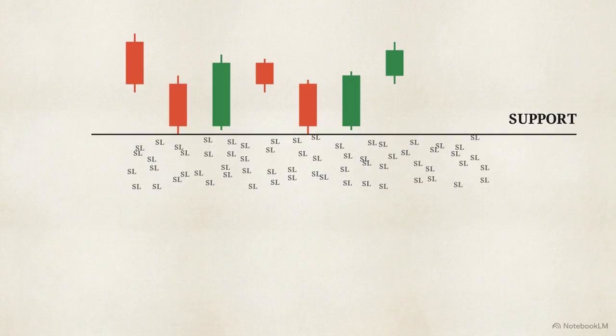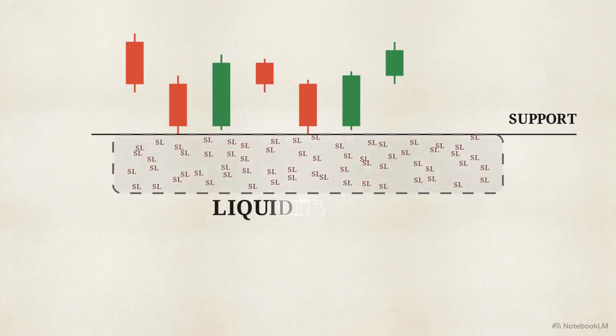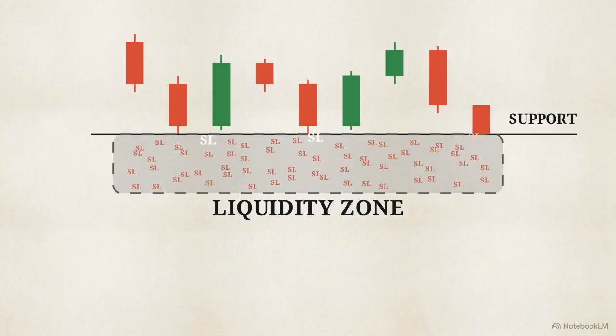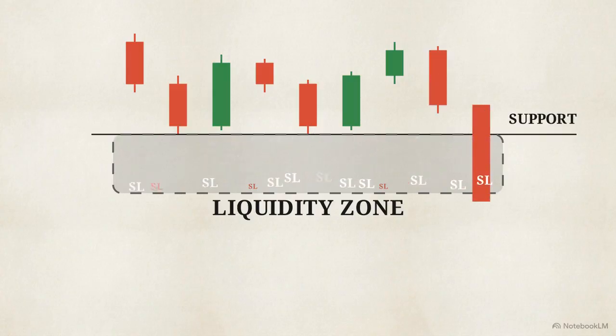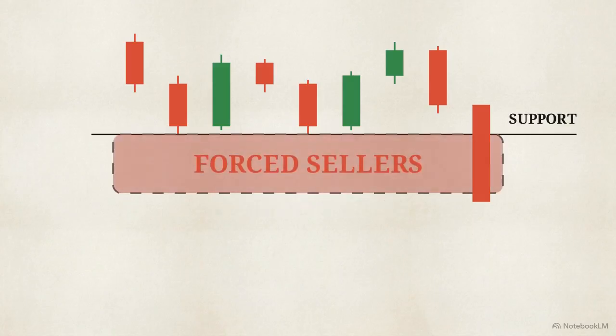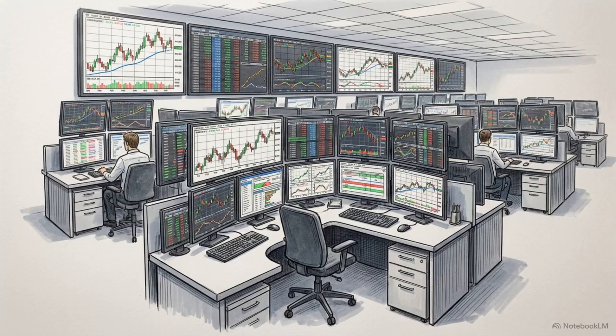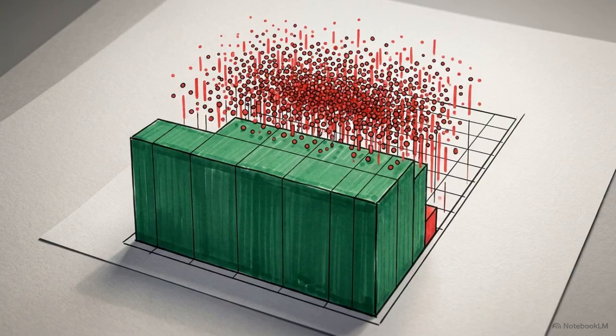This layout shows what that behavior creates. Identify the empty space directly beneath your support line. That dense concentration of money is your liquidity zone. If price dips below this line, thousands of stop losses trigger simultaneously, creating a massive pool of forced sellings. Large institutions need enormous volume to fill their orders without moving the market prematurely. A concentrated pool of panicked sellers gives them exactly the inventory needed to strike.